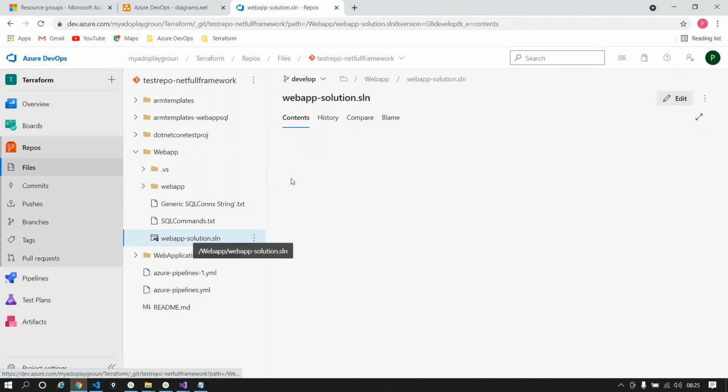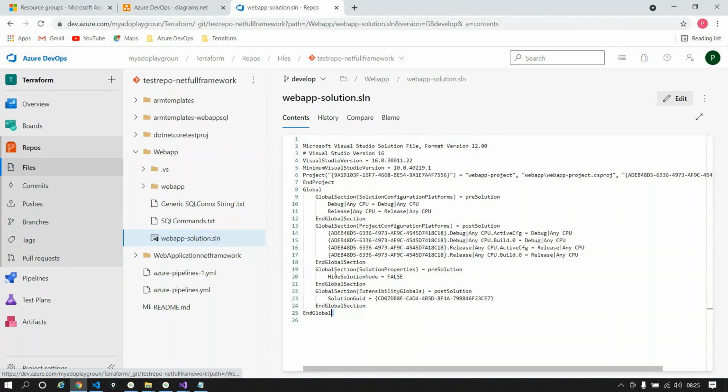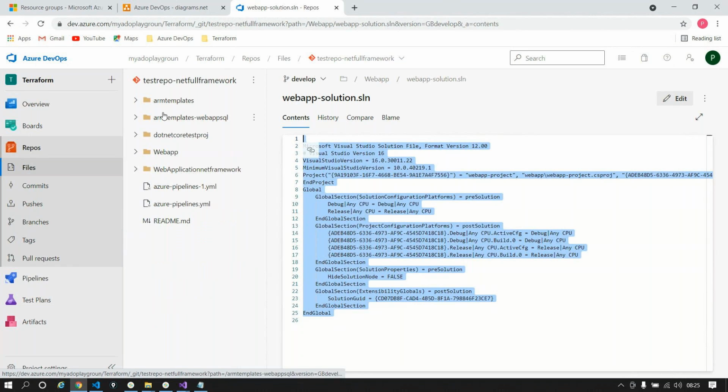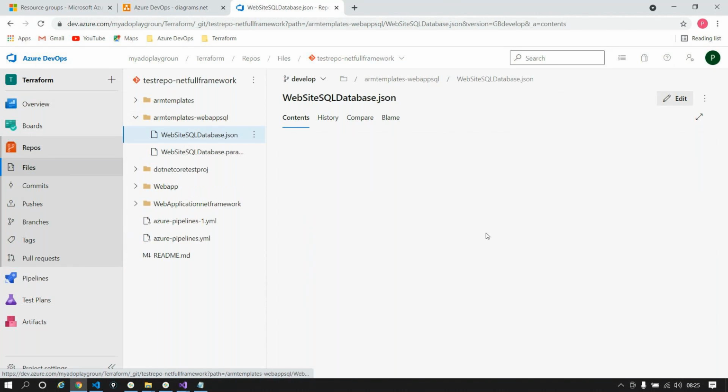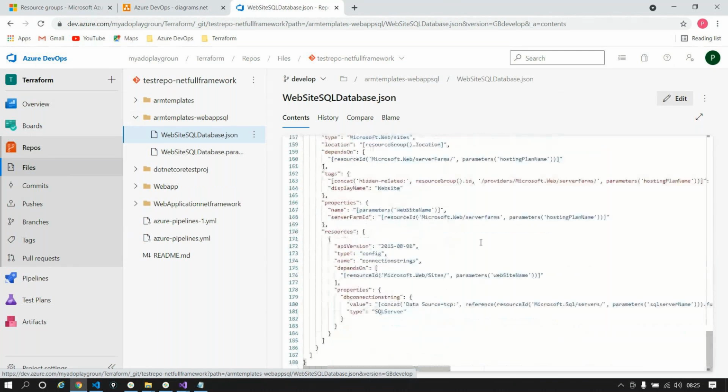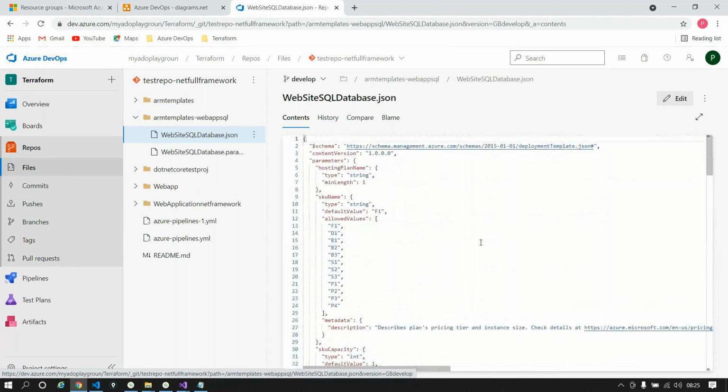And it has a solution file, which is the main important thing, with multiple files inside it. The main thing I'm interested in as a DevOps engineer is the ARM templates. You have different ARM templates that will create both the web application and the SQL database, and join both of them using a connection string. This is what I have right now.